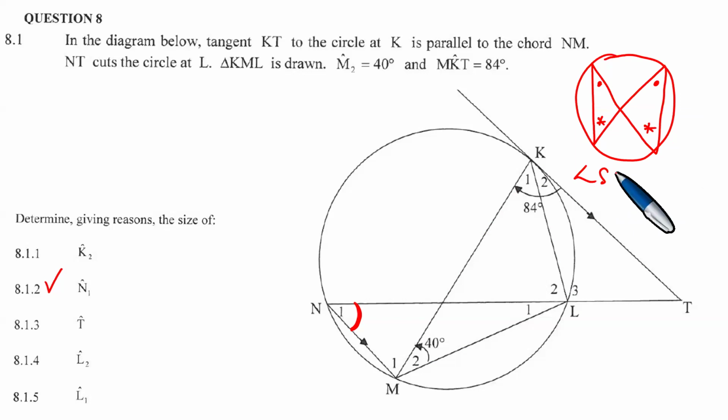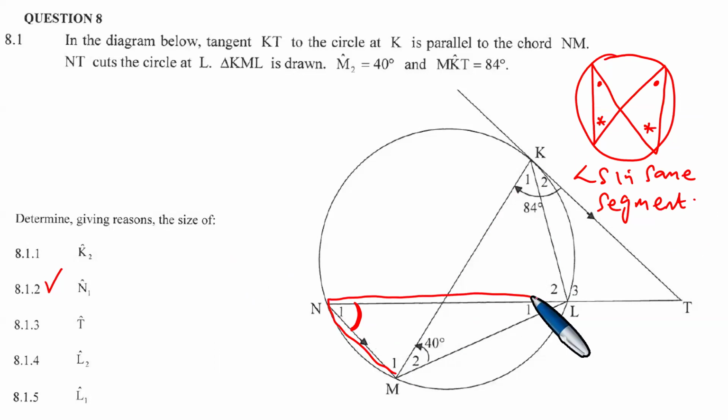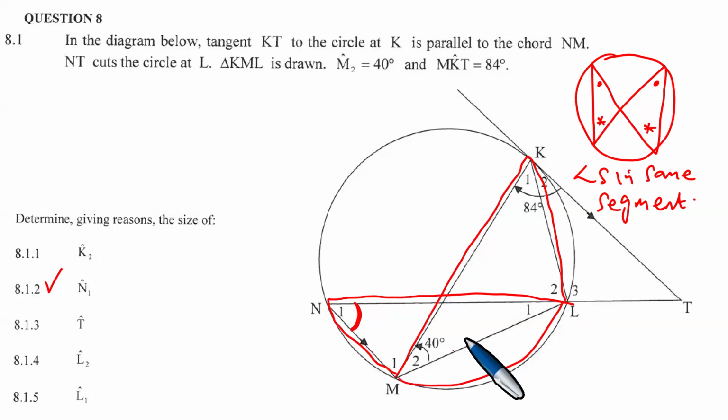And we say that these are angles in the same segment. So what is the size of the angle N1? Clearly this is a bow tie. This angle here is equal to the angle there. But also, you can say this angle is subtended by this arc here. This arc subtends this angle, but this same arc subtends the angle K1. The arc ML subtends angle N1. The arc ML subtends angle K1.